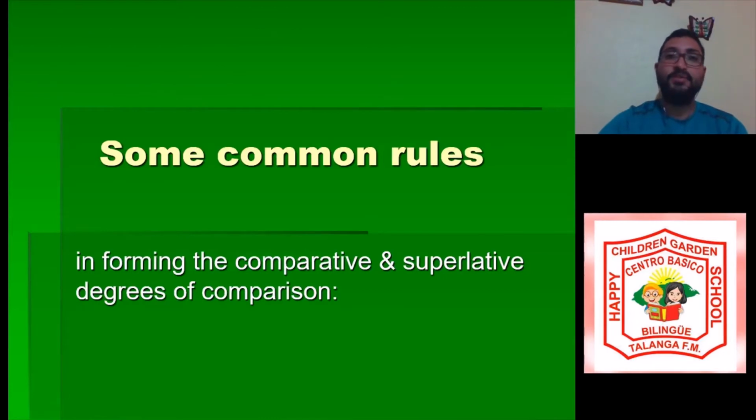Now, the work that we are going to be doing in the book is the rules that we have to follow to convert the adjectives to their comparative or their superlative form. This is something that we already practiced in class, but that we're going to be remembering today so you can do the pages that you have to do in the book.